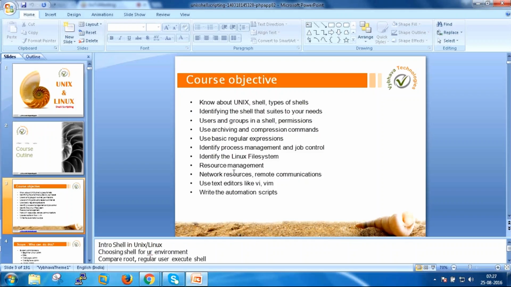Next we have archiving and compression commands. To compress for the space issue, we have to compress the files and archive them, because of the deployment activities we always do, as you were saying just now, to automate your deployment process. Let's say your daily deployment happens around 10 times on a single environment. In that scenario, your script will run 10 times.